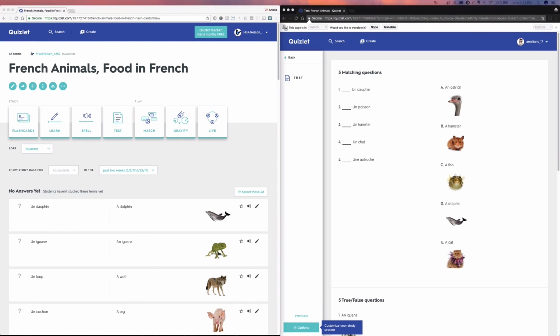Okay, so the question is, to take advantage of all the student Quizlet tools, students must create their own accounts. This is a question we started to answer before, but it's great to go over again. Essentially, students without accounts will be able to study your material. And if that's all you want them to do, that's a totally fine way to have them use Quizlet. But if they sign up for their own free account, they have access to creating their own content.